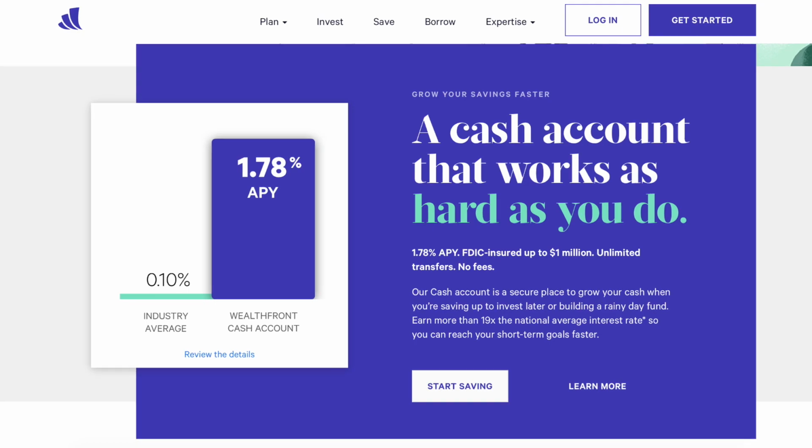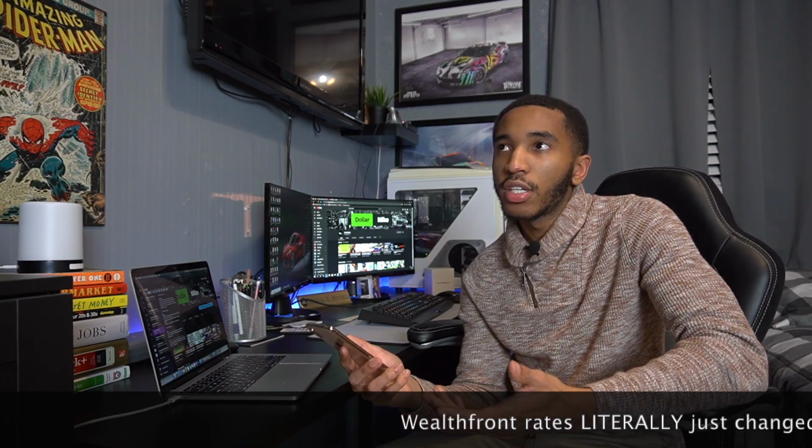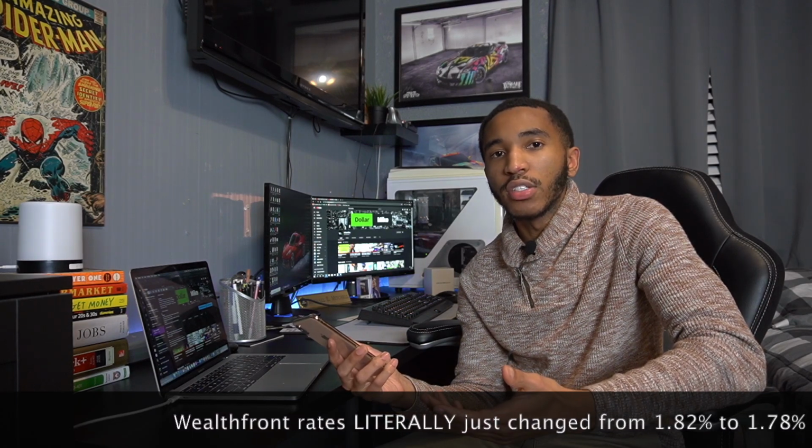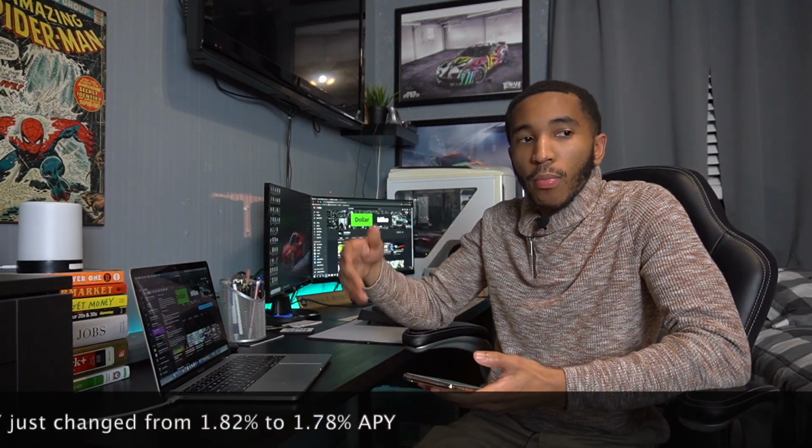It's that simple. Once again, Wealthfront is a high interest savings account. You put your money in there, and that money grows without you doing anything. It doesn't grow like it would in an investment, like an index fund. It's not going into stocks or anything like that, but it does grow. Right now, Wealthfront is at a 1.82 yield. So for instance, if you had $10,000 in there, that's essentially $182 free dollars after one year. 1.82% APY means you get 1.82% of whatever amount of money is in your account that year. The more money you have, the more money you get. Like I said before, it doesn't grow like the stock market would, but free money is free money, and that's pretty much it.